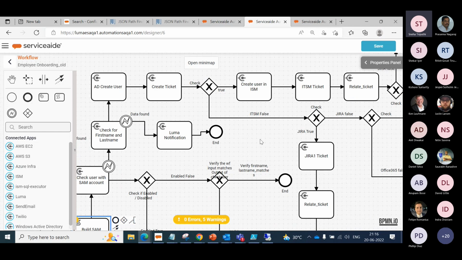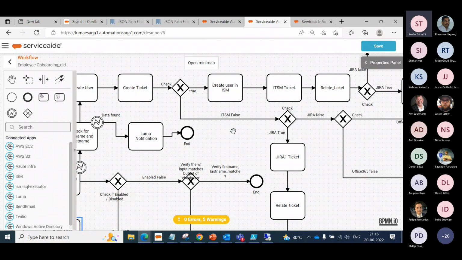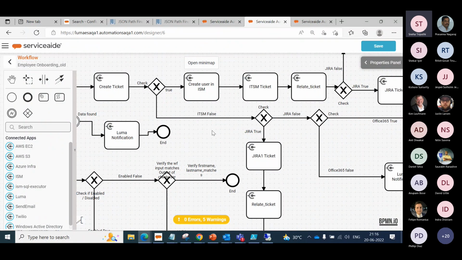The next step is to verify what other accesses the user has asked for. In the next gateway condition, we check whether the user has asked for access to ISM or not. If the user has asked, we move to the next step and create the user in ISM. This is an API call which creates the user profile in ISM.